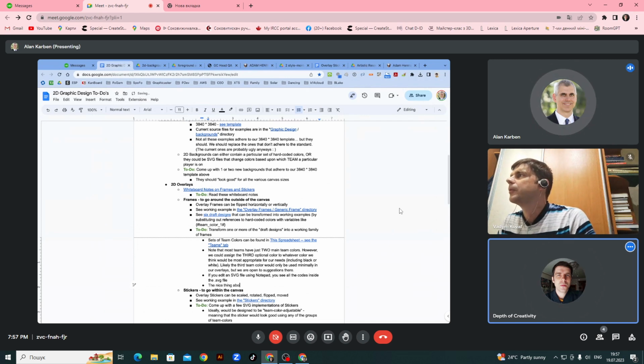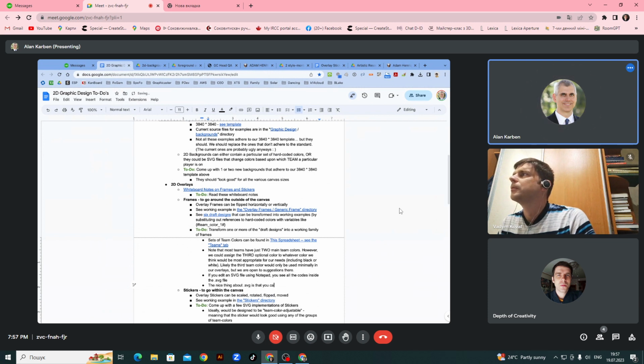Yeah. So the nice thing about SVG is that you can use CSS styles for it. So instead of having something like rectangle color equals blue, x equals 14, all the coordinates, you can have rectangle class equals main style, or let's do this, class equals team color 1.